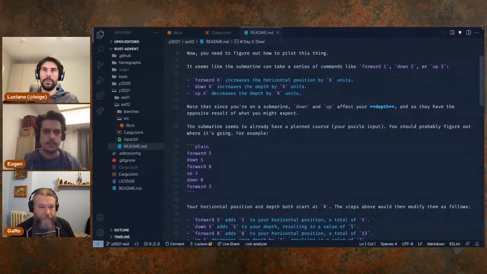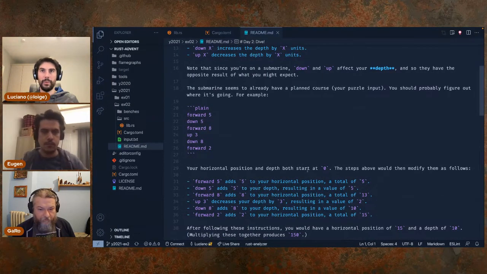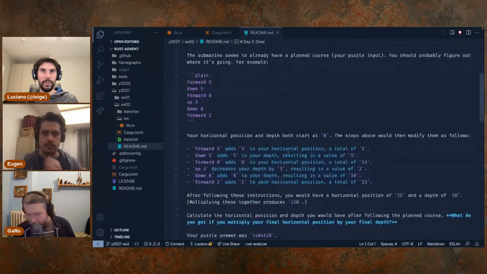The submarine seems to already have a planned course, which is our puzzle input. You should probably figure out where it's going. For example, forward 5, down 5, and so on. That means that your horizontal position and depth both start at 0. And if you look at this input, the steps will modify them as follows.